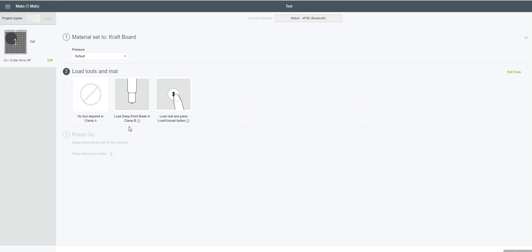And then you'll notice now that it has changed that material to the deep point blade. All right. Now, this is not going to change it permanently. It's only changing it for this particular project. Okay. So every time you will be given the option if you want to change the blade or not. So those are the changes that are part of Design Space for May 17 of 2018.